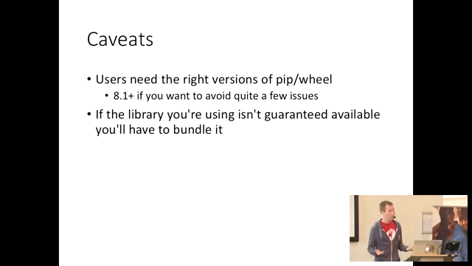If the library you're using isn't guaranteed available, you're going to have to bundle it. This bundling can be accomplished either by static linking or copying the dynamic library. But now you, the wheel builder, are on the hook for updating your package every single time your upstream dependency changes. And your users are unfortunately on the hook for knowing to update as well. For OpenSSL, this is not a good thing to have to do. As users of a Manylinux1 wheel that links against libssl might not realize that when they upgraded their distribution's packages, it didn't update the Python code.